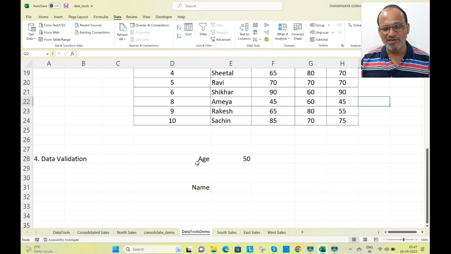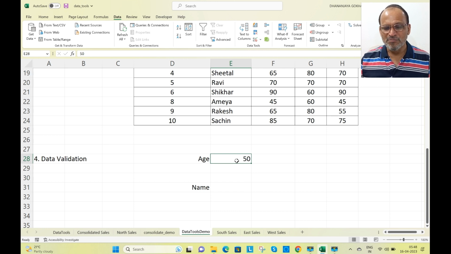This is another interesting feature when you want data to be entered from employees or from students or from anyone. Okay, and you don't want wrong data to go into your records. For example, here we have age. Let us say this is the age of an employee we are filling.